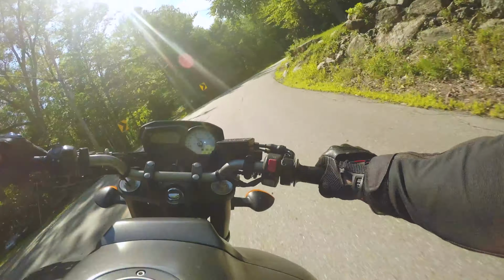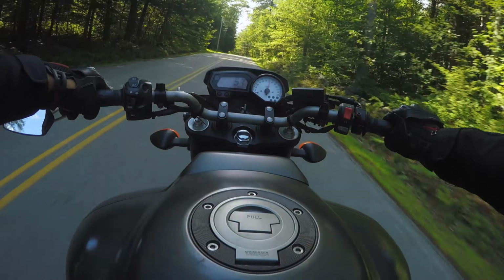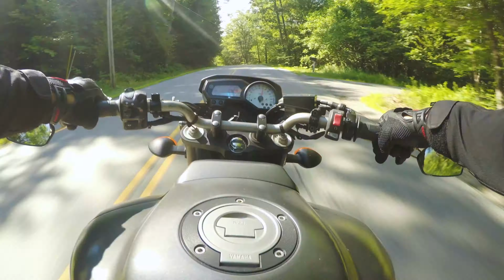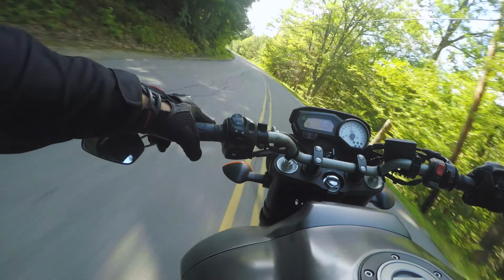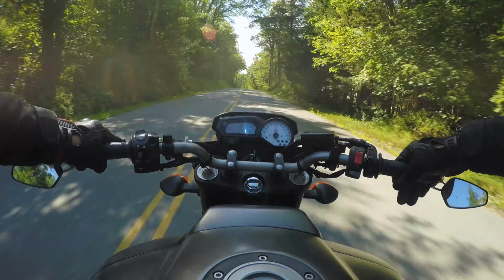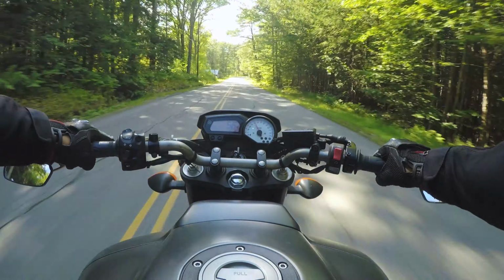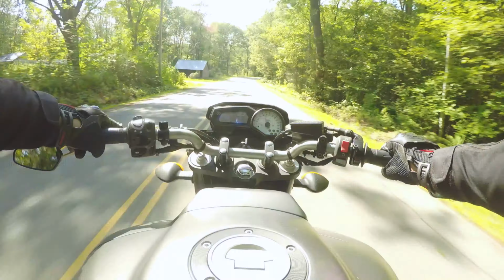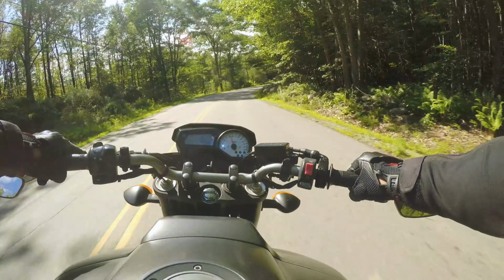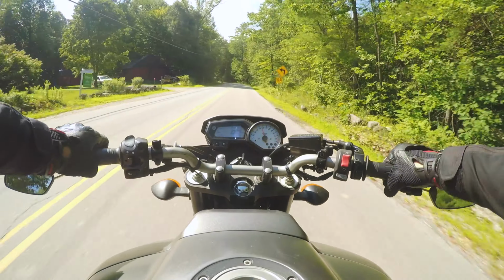Monetarily, it sucks. I mean, it's not super expensive. I think he said it was $700, and the good thing is I'm going to get some brand new clutch plates out of it, so it's going to feel mint again, just like when I got it. But at the moment, we've got no motorcycle, and it's 80 degrees and sunny and beautiful, and it's just a sad day for me.